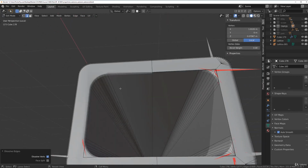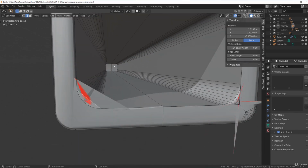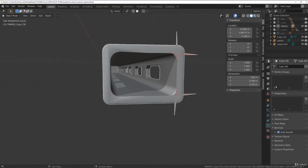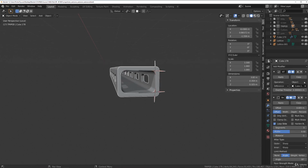And dissolve this edge, and everything is peachy. That was weird. And dissolve these two edges, and dissolve this edge, and everything should be fine. Now all we need to do is actually apply weighted normals, and I think it should solve the problem. There you go. So yes, let's mirror this again.